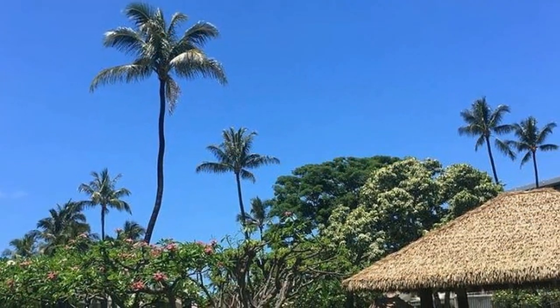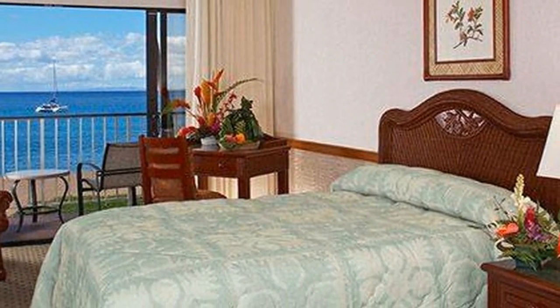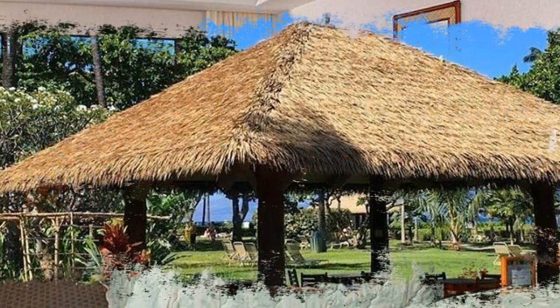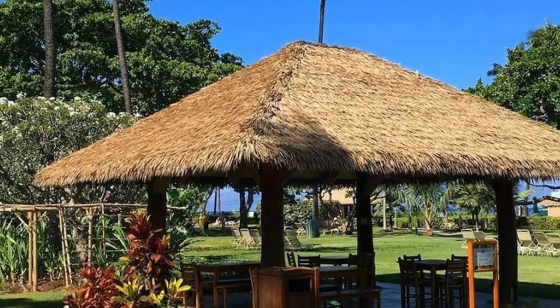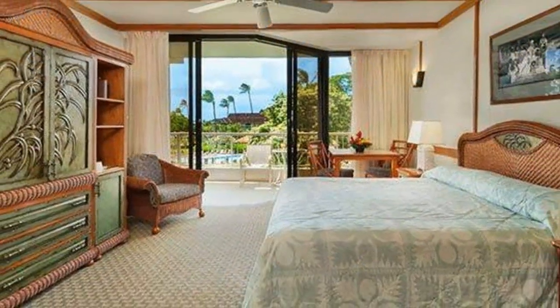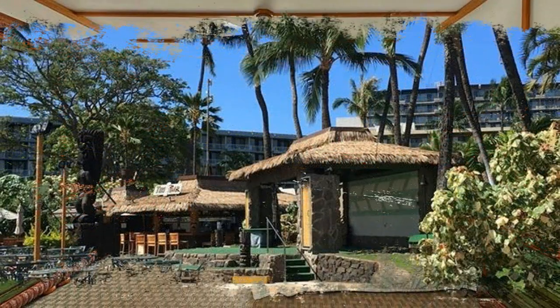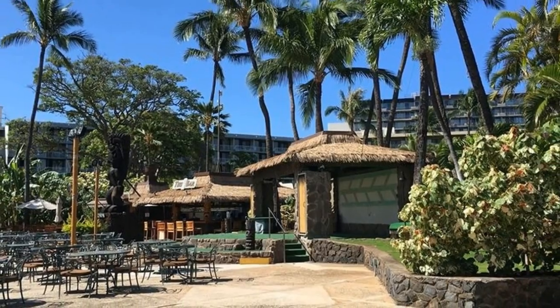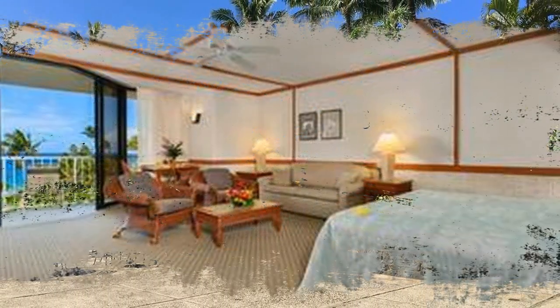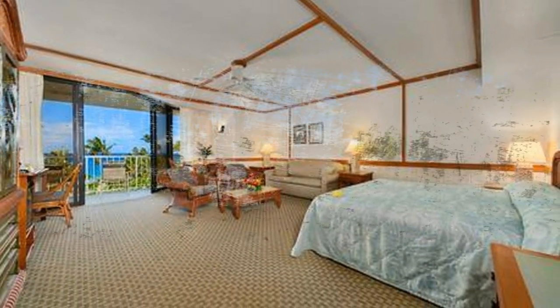Number two: the Kaanapali Beach Hotel. The Kaanapali Beach Hotel is a tropical getaway on Maui, Hawaii. There is so much to do at the resort that you may need to visit the Ohana Fun Center to sort out your activities. The Fun Center holds a free Ohana welcome breakfast Monday through Saturday for new hotel guests. There are 430 guest rooms and suites, and the hotel is divided into four separate wings.